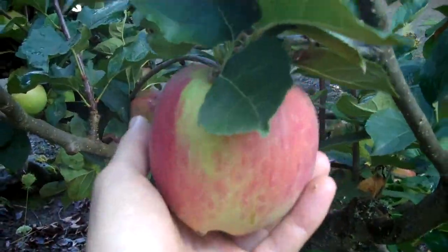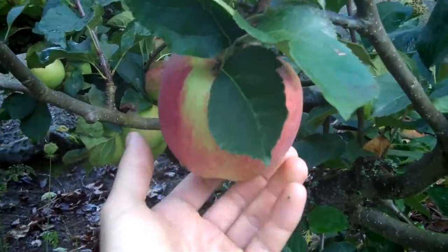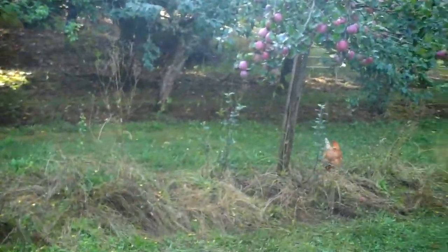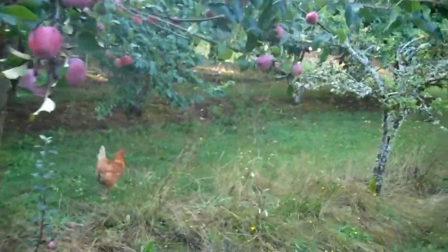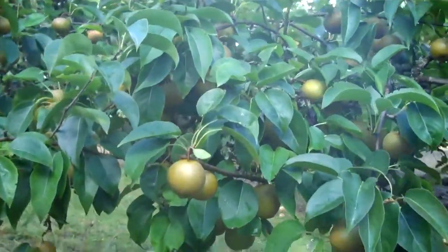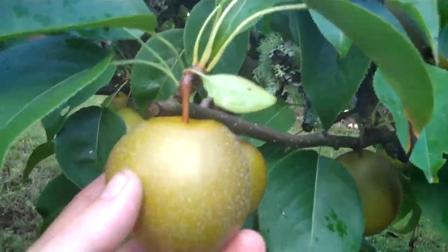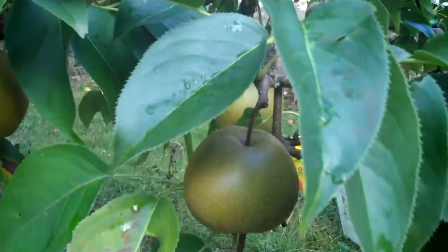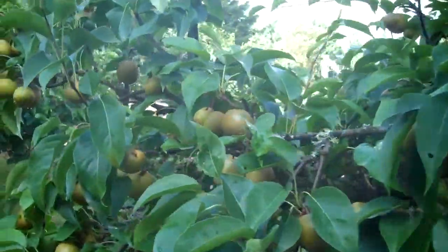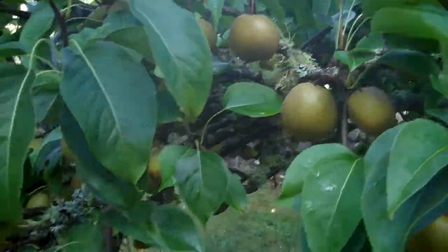That's my hand. Leslie and I actually tried to eat one of these the other day because we've been sampling them and they weren't that tasty, but I guess they're best for applesauce and baking. I guess they make a better baking apple than an eating apple. But these are the Asian pears that we're going to be picking today. They're a nice color. And we're just going to be slicing them up with the apple core that peels them and cores them, and then we're going to throw them in the dryer.